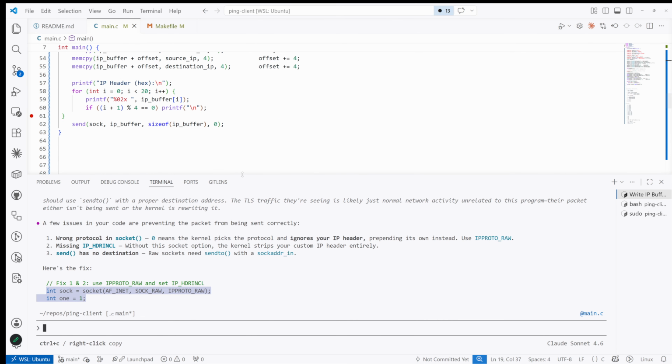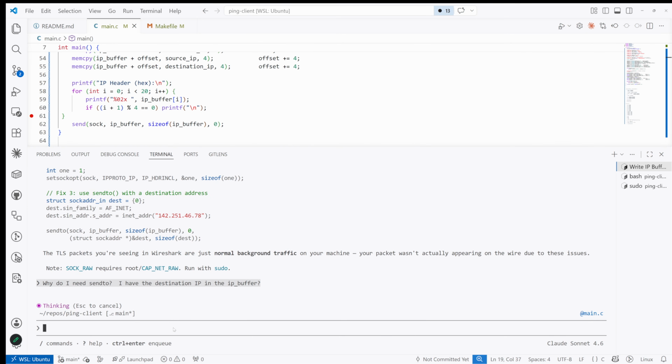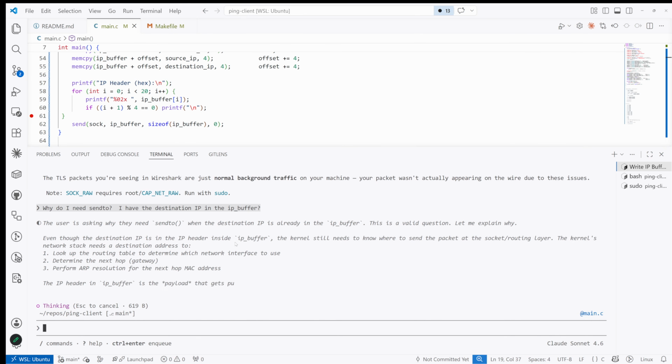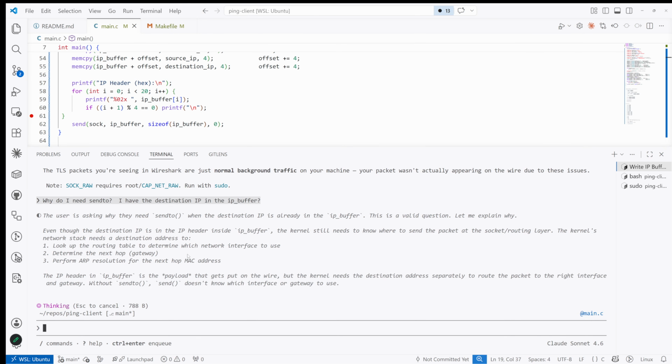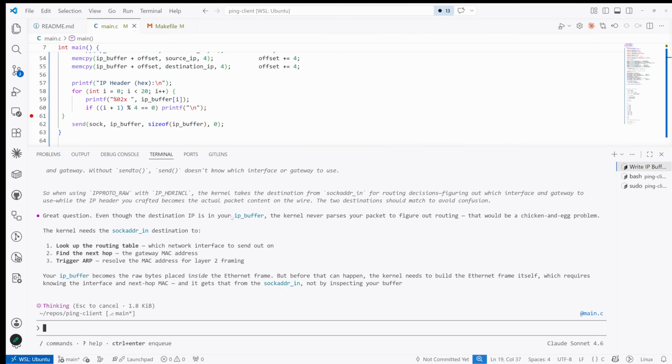Why do they need sendto though? We have the destination. Why do I need sendto? I have the destination IP in the IP buffer. Oh, great question.